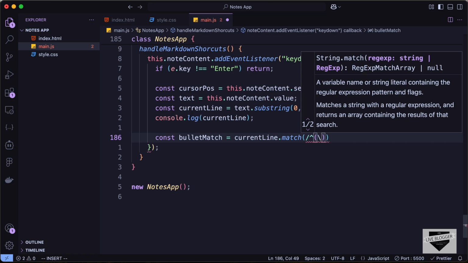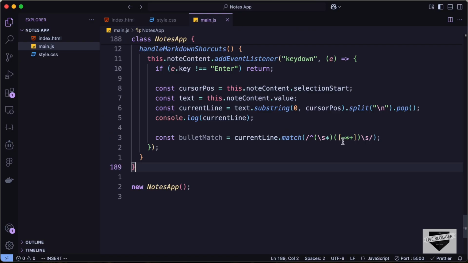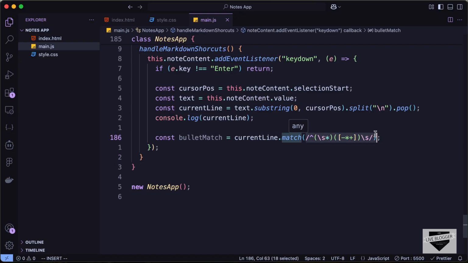Here let's type \s asterisk, and let's add one more parenthesis, and here let's type square brackets. We need to check whether we have this hyphen or asterisk or plus symbol. So these are the symbols that we're going to use as the bullets. And here let's type \s/. So this is basically a regex to match whether we have any of these 3 bullets inside our line. You can just search for it online and you'll find this regex, or you can just copy this from here.